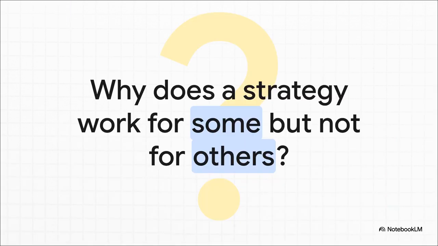You know, it all starts with a question we've all asked. Why does a new diet seem to work wonders for your friend but does nothing for you? Or why does a new teaching method crush it in one classroom but completely flop in another? The answer is rarely that the idea is totally wrong. It's usually that the truth is just more complicated. And digging into that complexity, that's what science is all about.